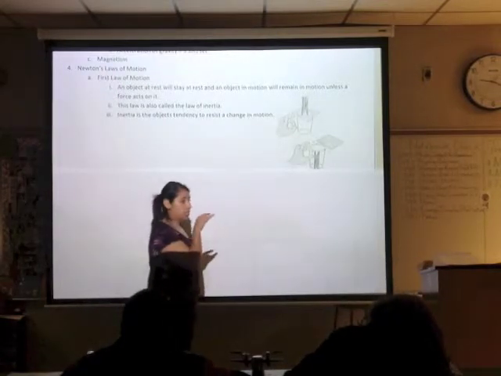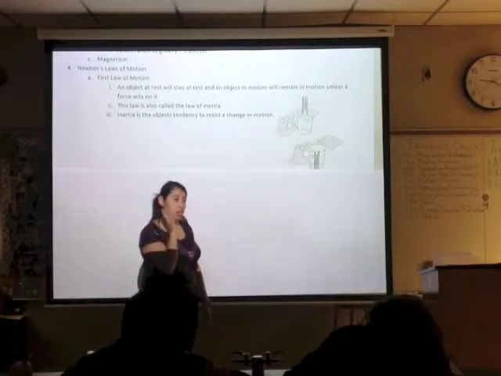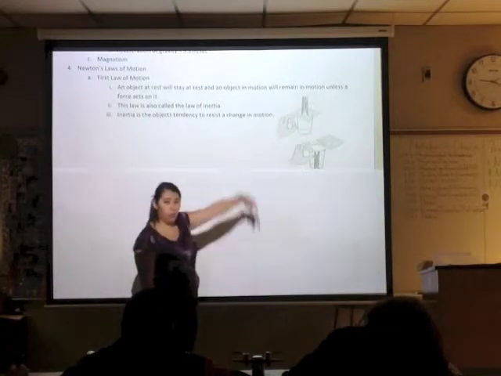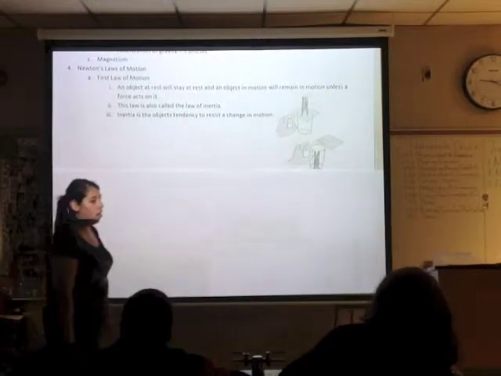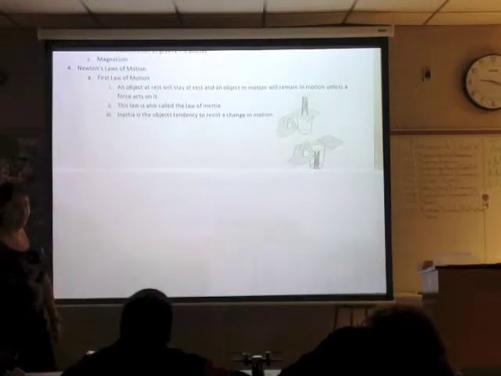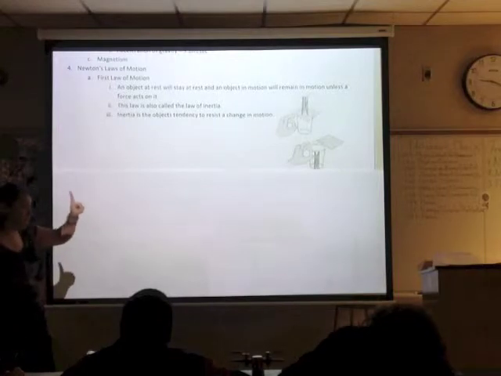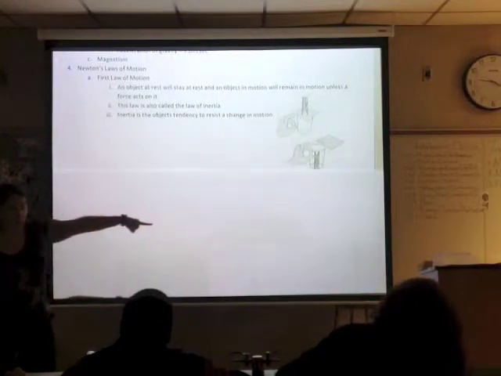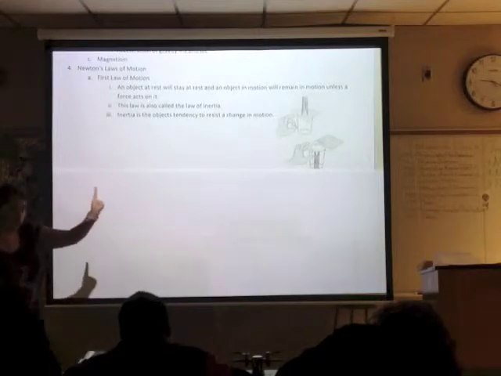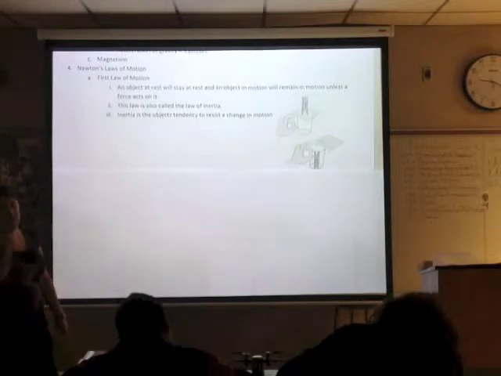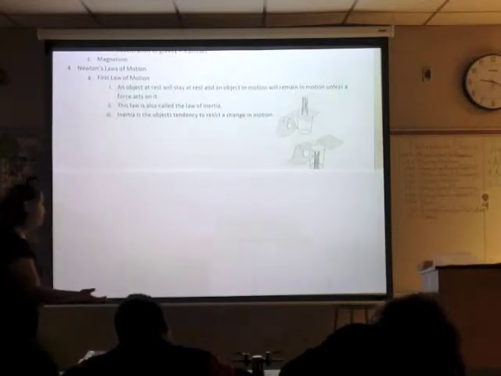Since you flip the card away, it doesn't move, but why does it fall straight down? Gravity. Because gravity's pulling it down. Inertia is what makes it not want to start moving. That's why it doesn't go forward. It doesn't go forward because inertia doesn't want it to go forward. Now, the reason it falls down is because gravity brings it down.